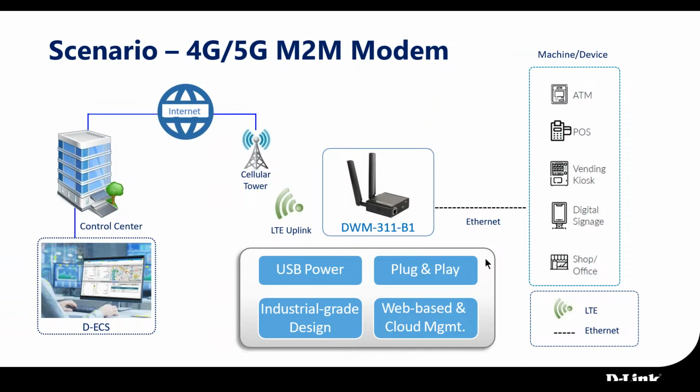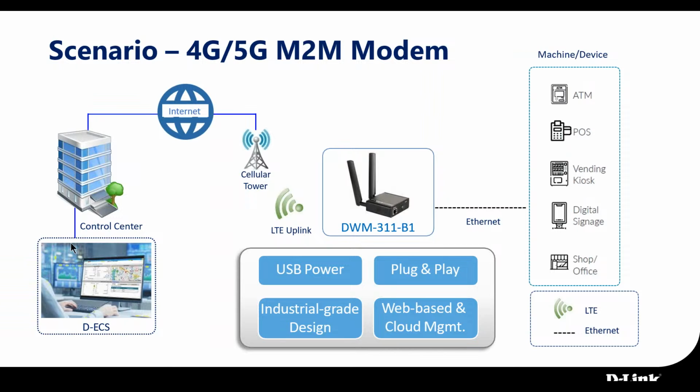these devices connected. So we have the Ethernet port on that device wired into one of my machines or devices, whether that be ATM, POS, vending, or kiosk machines, or even potentially a small office if we really need to provide backup for that. And that provides cellular connectivity to a tower. So again, this could be a camera in the bush somewhere, potentially, remote monitors, remote sensors, all of that good stuff. And it allows you to provide cellular connectivity to those devices.